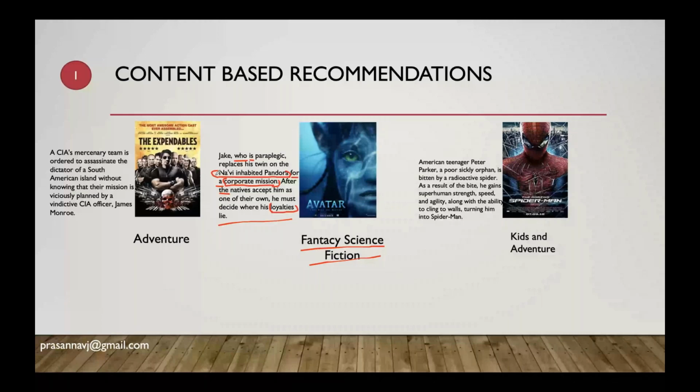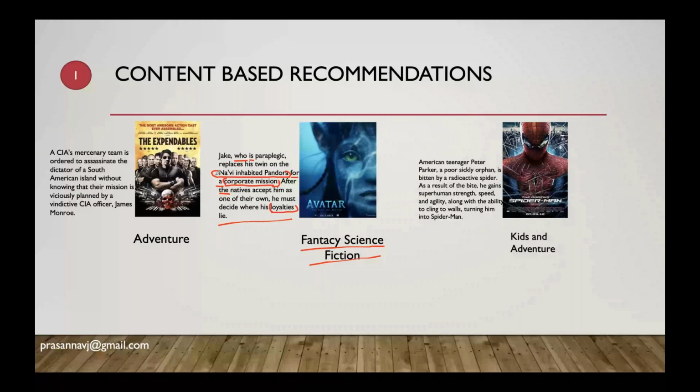Once we identify this, we need to actually look for a similar kind of word that is available across all the other movies. Once we find a similar kind of movie, any matching movies, then we can consider that those are the recommended items, because we're going to take the content and based on which we're going to provide the outcome there. Okay, so to do this, what are all the different steps there?